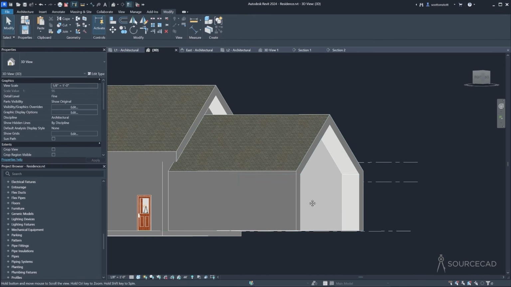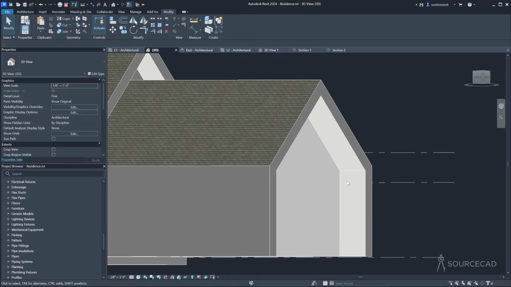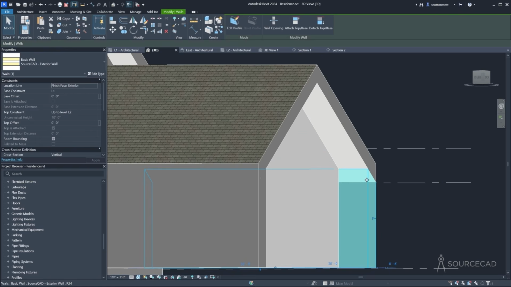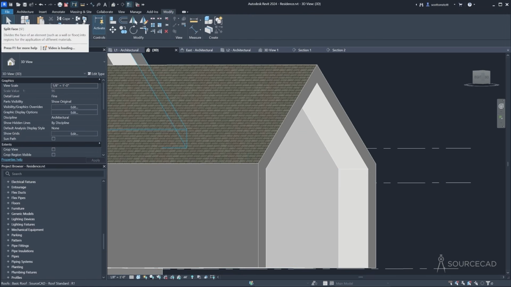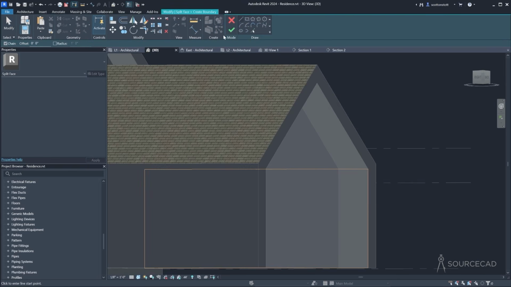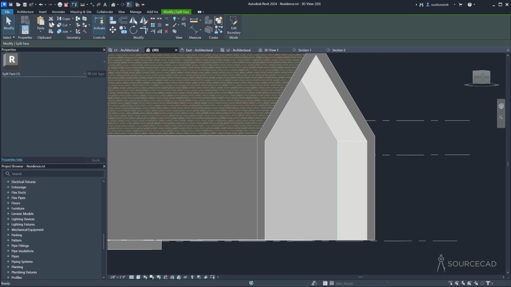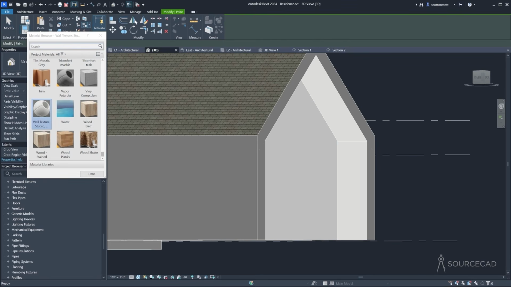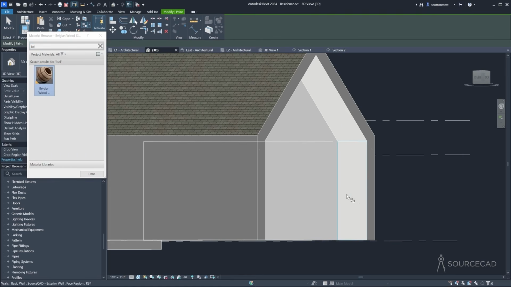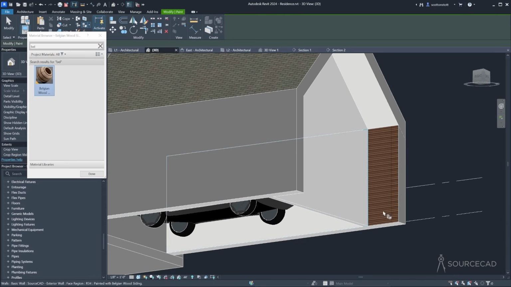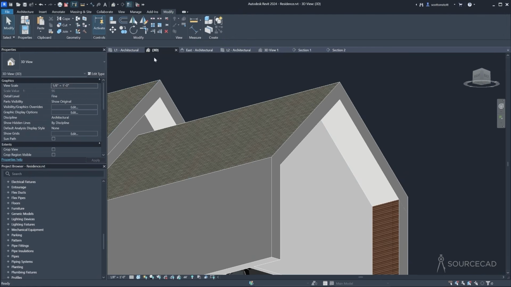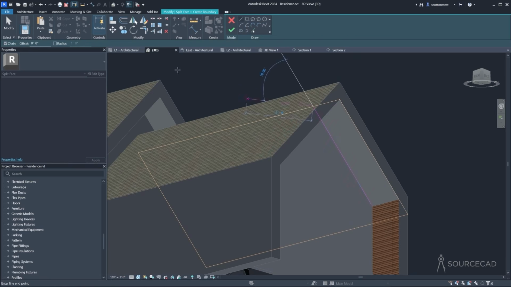Okay. Now, I've done all this because I want to put that nice, what is it, Belgian European wood trim siding in here. So I'm going to select this surface of the wall and actually go to split face and draw in a line here. Okay. And then go to paint, and I know it starts with the word Belgian. So we have that material on that surface there. Great. And I can do the same thing on the other surfaces easily enough.